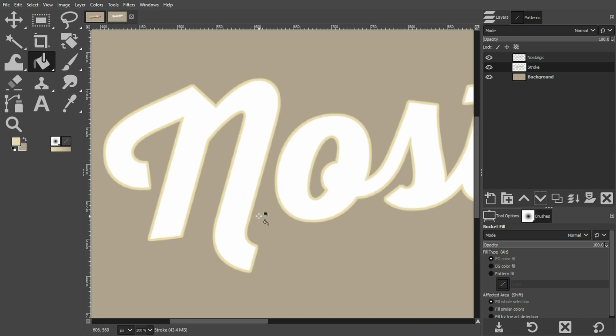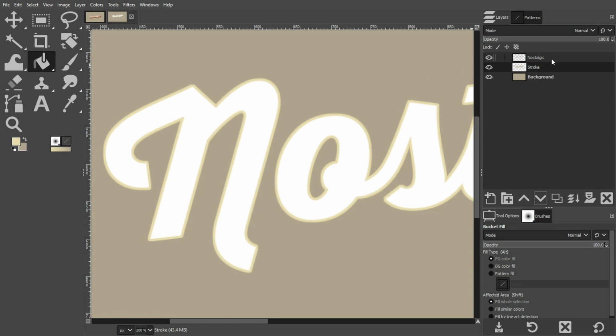The other thing is, if you're doing this project in a lower resolution like 72, it's going to be much more pixelated than what I'm showing you right now at a resolution of 300. And that's why I like to do text projects at a resolution of 300 in GIMP, because the text and the effects are much crisper when it comes to graphics and text in general, because GIMP is a pixel-based software and our graphics are not vector-based like they are in Photoshop.